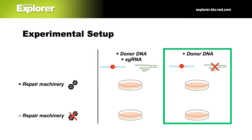Next, we'll add the PDG plasmid to tubes B and D. Add a new tip and add 10 microliters of the PDG plasmid to the B tube. Flick to mix and put it back on ice. Change tips and add 10 microliters of PDG to the D tube. Mix and put D back on ice.